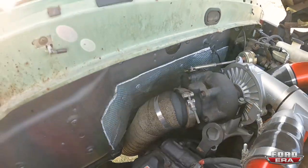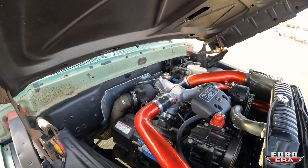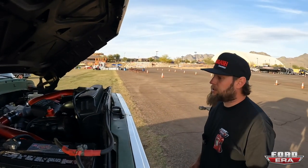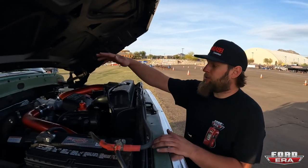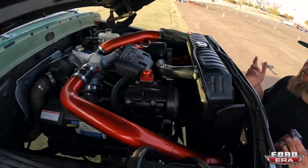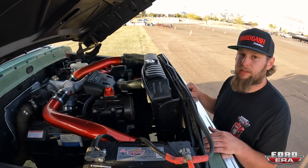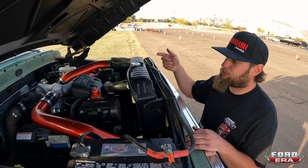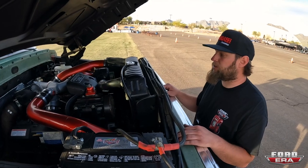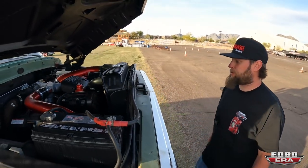Against the firewall it's just a heat shield products heat insulation, and the cab's all Dynamat so it's pretty quiet for what it is. For the motor, I built a fuel system, did the intercooler piping — it's got a billet wheel, tuned by Jelly Built with Hydra. I built full four-inch exhaust for it. That's pretty much it for the motor, it runs pretty good.